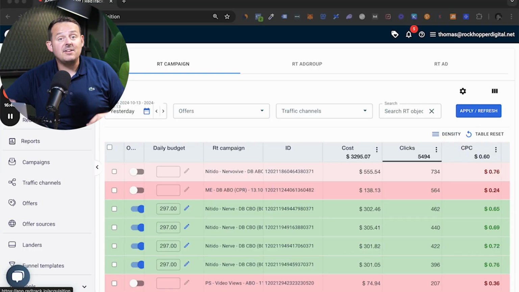Now you can also increase budgets directly inside RedTrack, which is again, insane. And then as a bonus, the automated rules that RedTrack offers, where you can increase budget depending on results without even touching the ad account. I'm not the biggest user of automated rules from within RedTrack, but there are some insanely beneficial and awesome features that you can use directly from RedTrack, based on everything from increasing and decreasing budget, turning off ads if they hit a certain spend without any results, or even optimizing landing pages. If you have different landing pages in your flow, you can send more traffic to one than the other, and a whole different range of features that you can use.